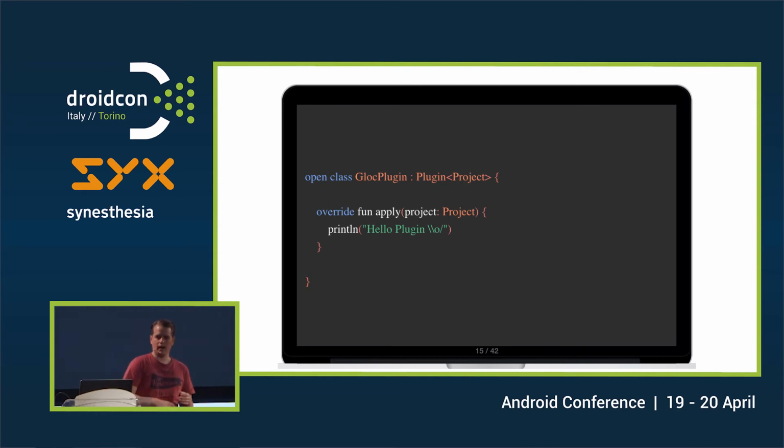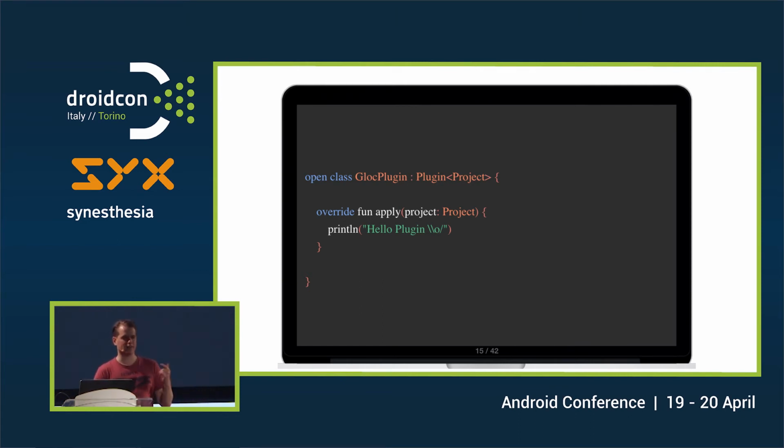What does that class look like? Well, it's just a plain Kotlin class which implements the Plugin interface with a generic, this time Project. Why is it generic? You can also write settings plugins, so for the settings file. I want to focus on project because it's way more common to write Gradle plugins for a project and not for the settings file. This Plugin interface contains just one method, the apply method, and that gets called if the plugin gets applied.